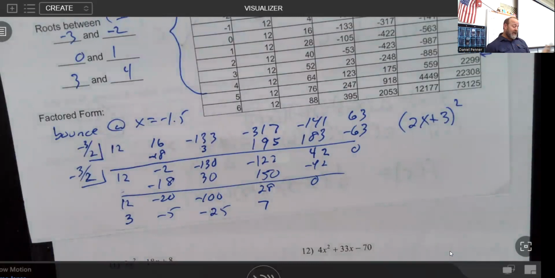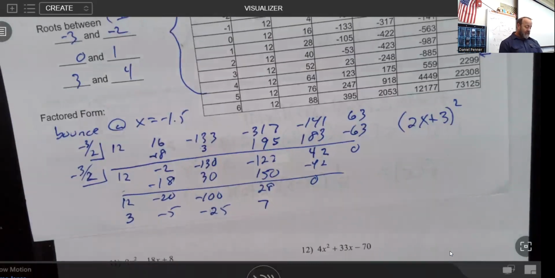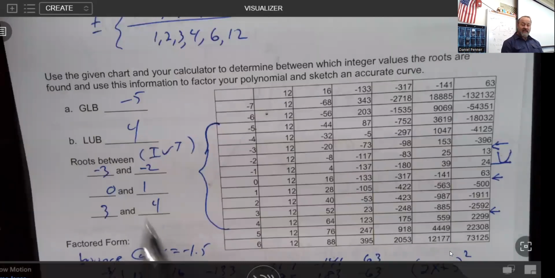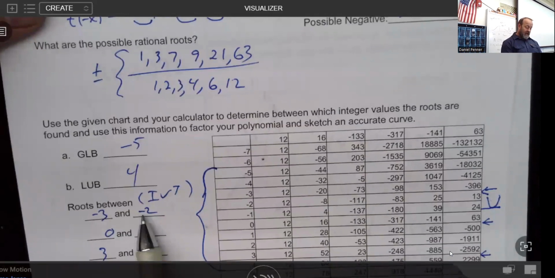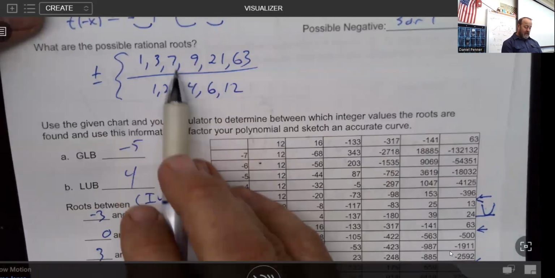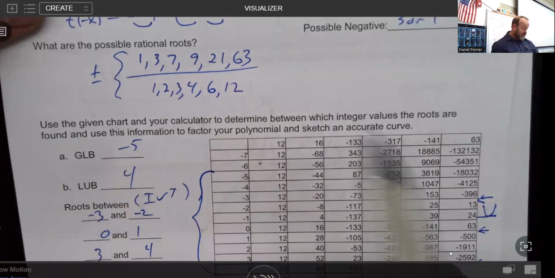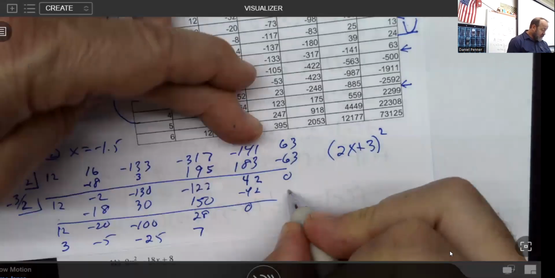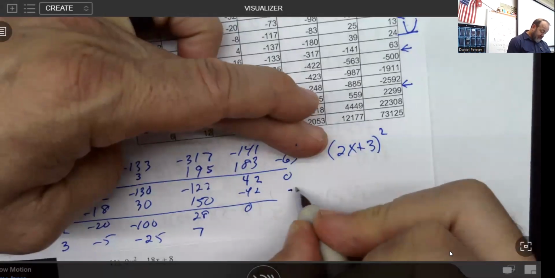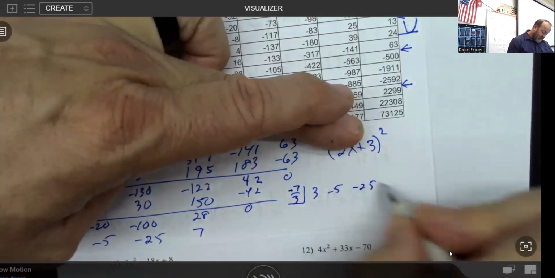Now, the last little thing that I would say is I looked through this list and I was looking for something that was between -2 and -3. And so for me, looking for that value that was between -2 and -3, the only factor in here that I could find that was between -2 and -3 was right here, 7/3. It was -2 and 1/3. So what I decided to do is I decided to take 7/3 negative and divide it in this last little piece. I really wish I had more room, but okay.